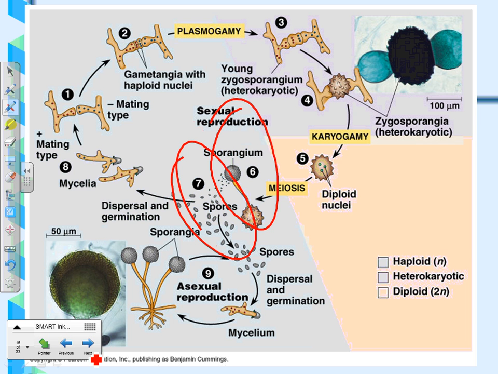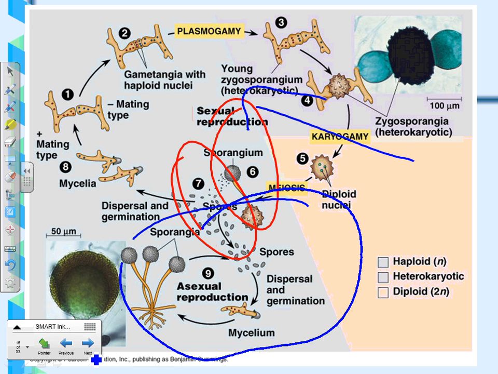Remember that most fungi, though, not only have sexual reproduction, which we see up here, most of them can also do asexual reproduction down here. And what process of cell division is going to be completely responsible for the asexual part? What's the asexual form of cell division? Help me out. We're in the eukaryote. Mitosis. This is mitosis. Mitosis takes one cell and makes how many? 2. 2 that are what? Just exactly alike.